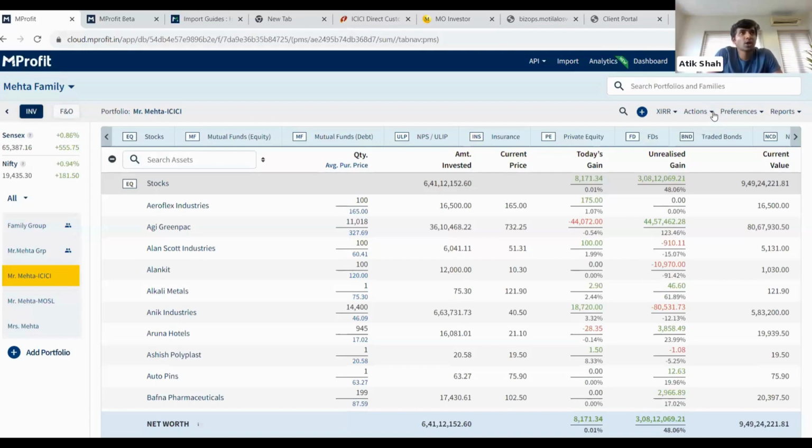And for those desktop users, just to give you a clarification, we have received some queries already. How do I move from desktop to cloud? We'll just talk about the protocol here. If you are a desktop user who does not currently use MProfit's accounting module, the accounting module is the module which you use to create your balance sheet, your trial balance, pass accounting entries, create your vouchers. That particular accounting module is only available on desktop. So if you are a desktop user who is not using MProfit's accounting module, we will help you migrate to MProfit cloud at no extra cost.